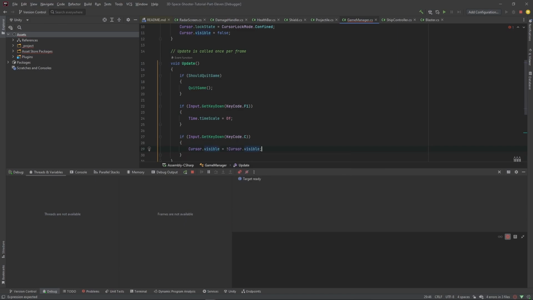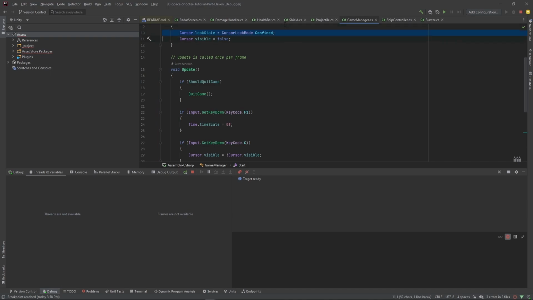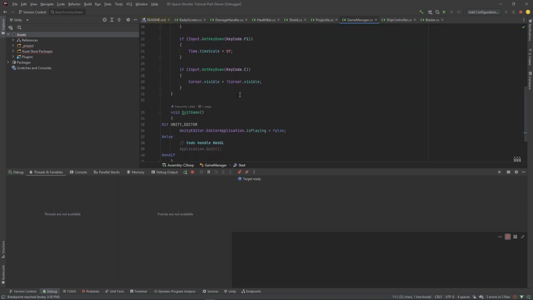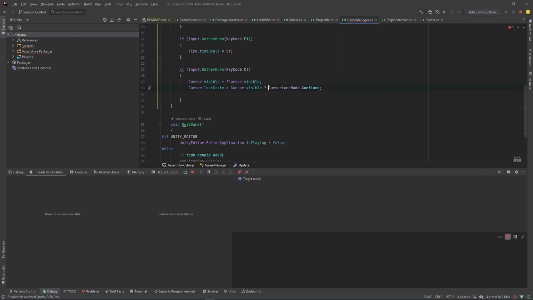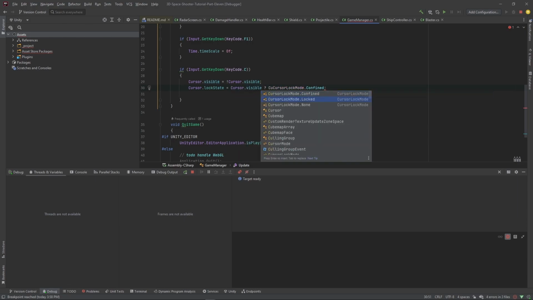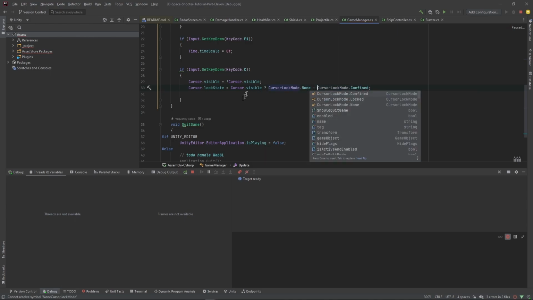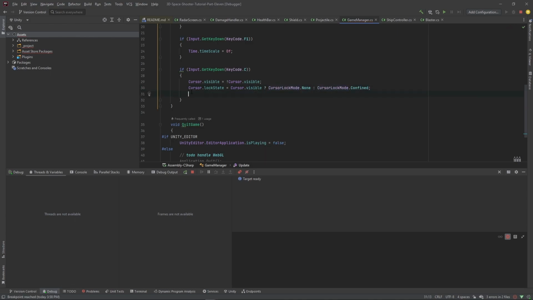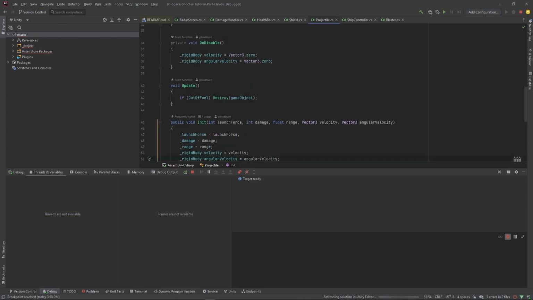So we will toggle the visibility of the cursor. And then what we're going to do here is say the lock state will be, if Cursor.visible, CursorLockMode.None, otherwise Confined. So we will unlock the cursor and show it if I press the C key. It's just going to make it easier for me to test things.